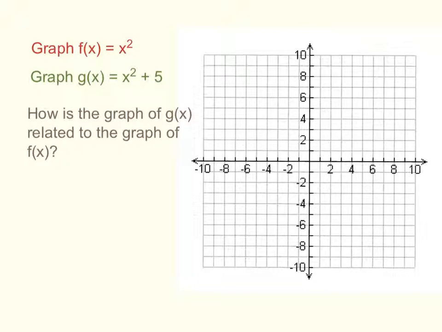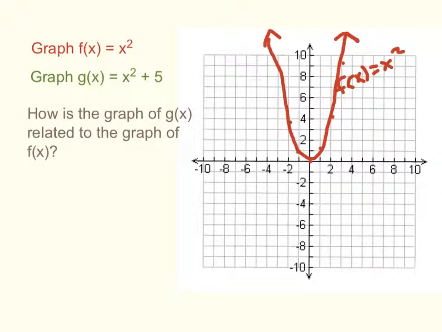If you remember from our last unit, this is a parabola, and it is going to start right here in the origin. And it's going to have dots there. Again, yours will be better than mine. Okay, so this is basically f of x equals x squared. Make sure that you label. That's going to be very, very, very important in this unit.